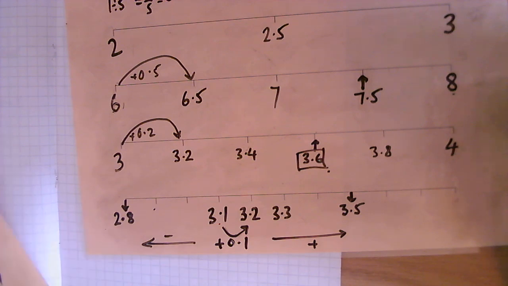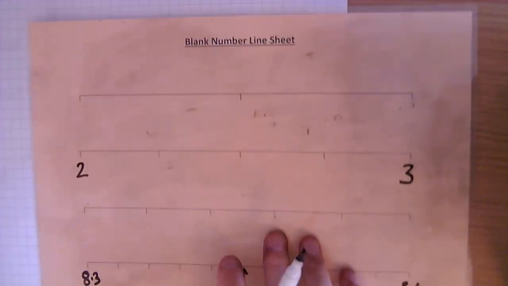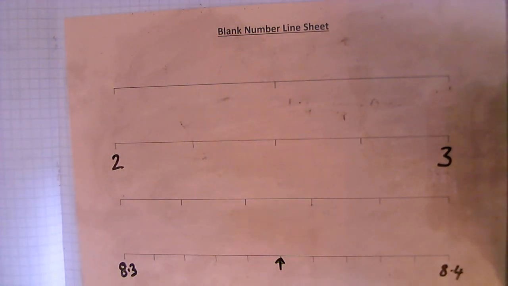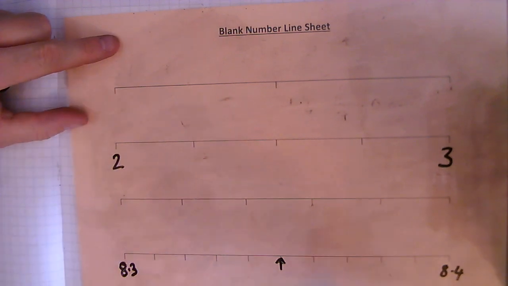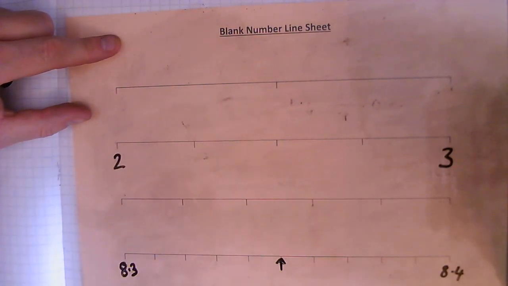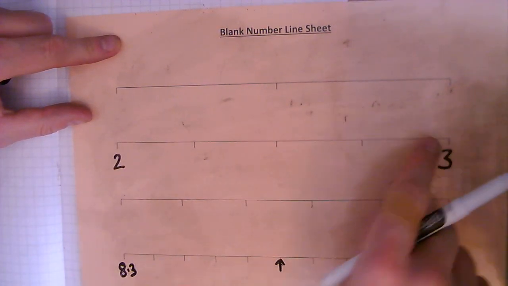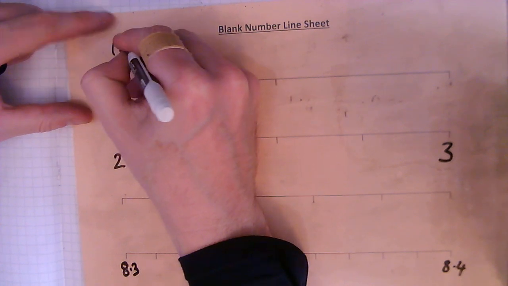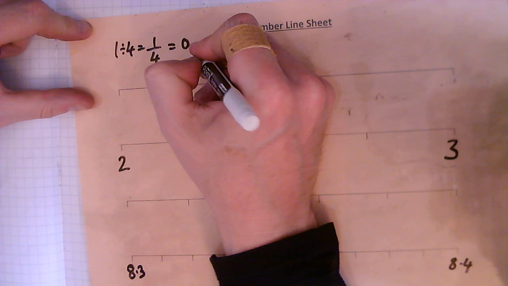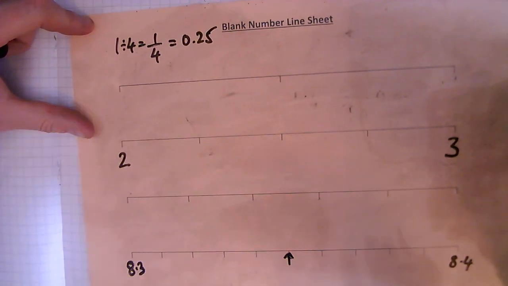Let's look at one more example, or two more examples actually. So here we've got 2 and we've got 3. Exactly the same method. Take this number here, subtract it from this number here. That gives us 1. And then we've got 1, 2, 3, 4. So we do 1 divided by 4. And 1 divided by 4 is a quarter, which is 0.25. So it goes up in 0.25s, but we can try.